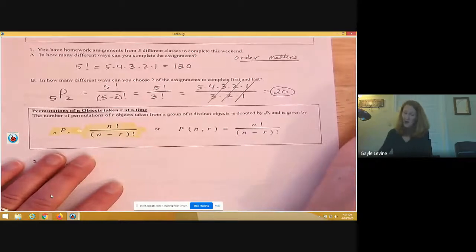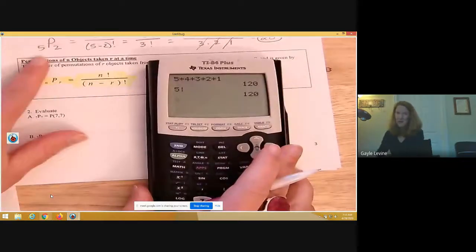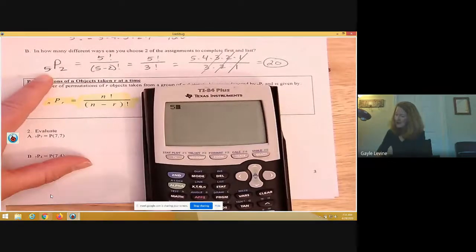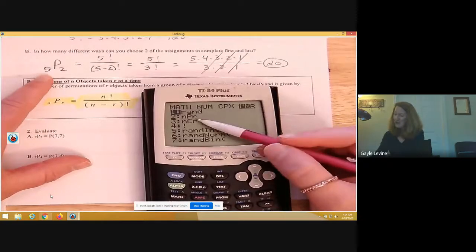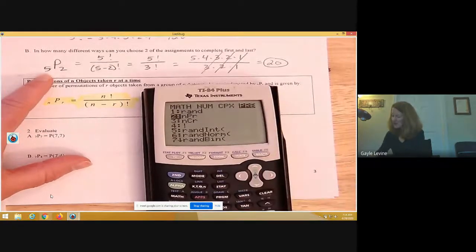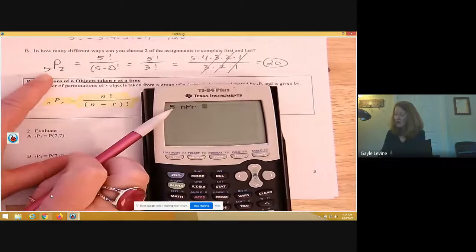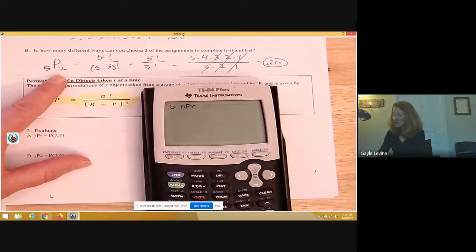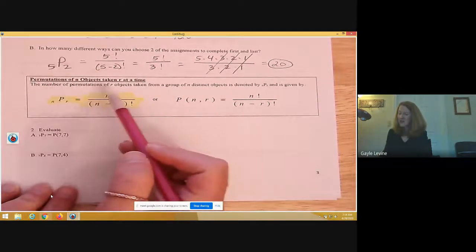But what I said a moment ago is you may use your graphing calculator for this. This time I have to put the 5 in first. So I'm going to hit clear, and I'm going to take 5, go back into that math menu, and then scroll to probability, and you'll notice nPr is the second formula, so I'm going to hit enter. The 5 pertains to the n, the total number of objects, and the r pertains to how many you're actually selecting to use at that time, and that's going to be 2, and then you get the 20 from there.